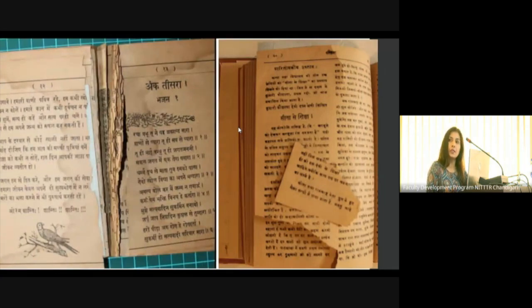These pictures are showing the brittleness due to aging and the inherent character of the paper. Like with time, the paper oxidizes, it turns brown and brittle. And if you try to flip it, it will break rather than being flexible and curling. And on the left picture, you can see this, because when the person tried to turn the page, it just broke from the spine area.